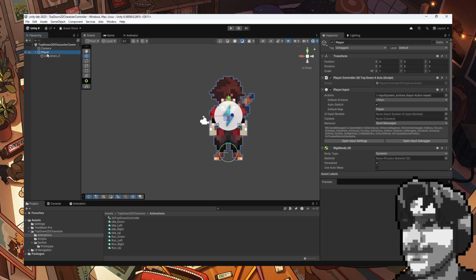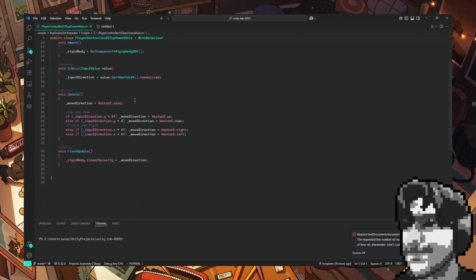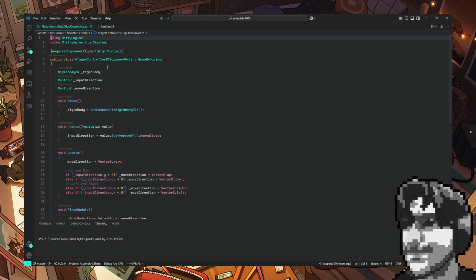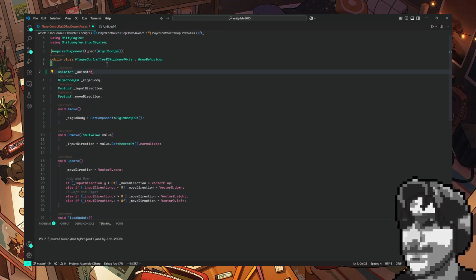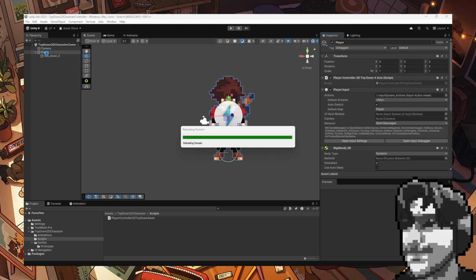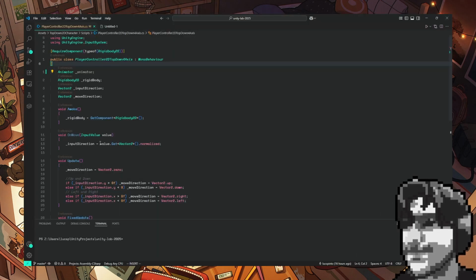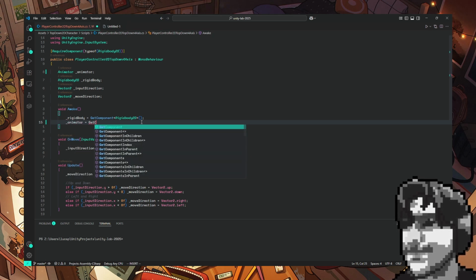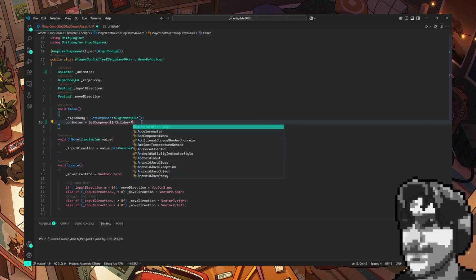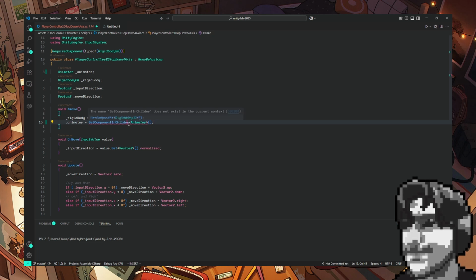Back in the scene, grab our player, let's open it, and what we need now is a way to use the animator component. So what we will do is grab the animator and name it animator. Okay. We need to fill this variable, and it's inside the child of this object. So we have the player, but the animator is here in the child. So how can we grab this component? We can use the serialized field, but I will choose to grab it via code. So underscore animator equals get component in children and animator. Okay, get component in children. Now we have the reference for the animator.